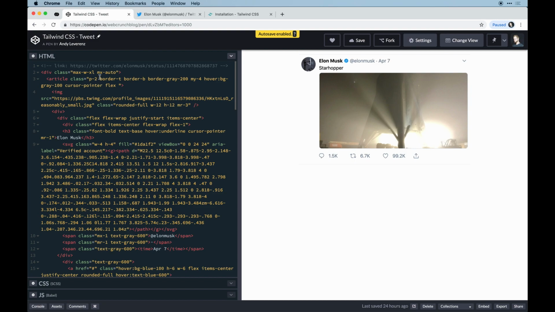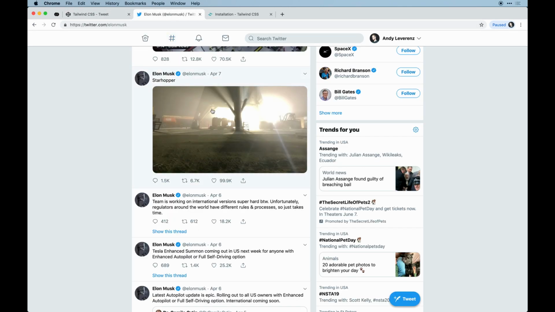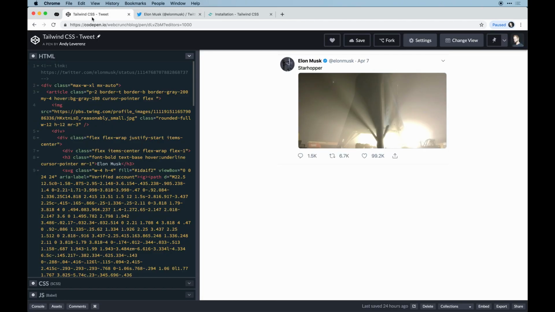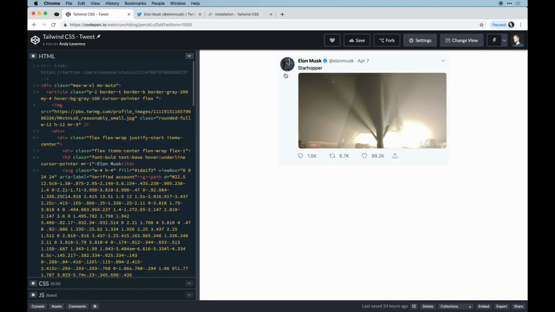By no means should you use the CDN in a production environment, but this is a great way to at least play with the framework, learn it, and get your hands dirty. So as you can see, the UI over here is pretty similar to what we saw on Twitter, and that's kind of by design. There's a few things that are a little off, like maybe the border radius here is a little light compared to the one on Twitter. They use pretty big border radiuses. But all in all, I think it's pretty close, which is pretty fun.